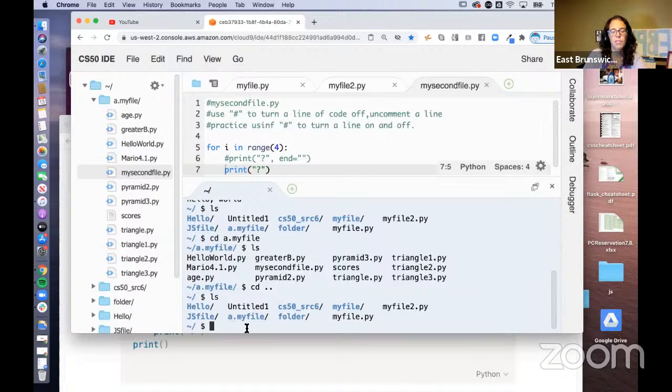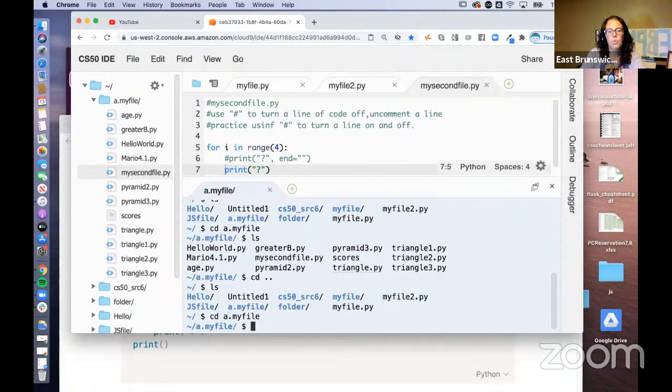And the way you drive, you type cd in lowercase, then you type exactly the name of the folder. Remember, this is a folder, so we don't have to type .py. Then press enter, and then I do ls. Why do I do ls? Anybody knows why I should do ls now? I don't have to, but why is it a nice thing to have?